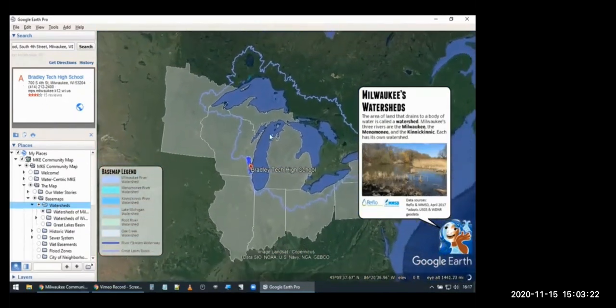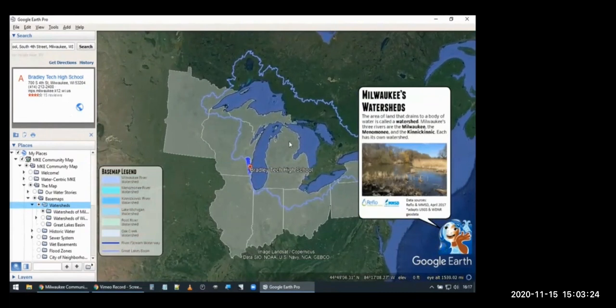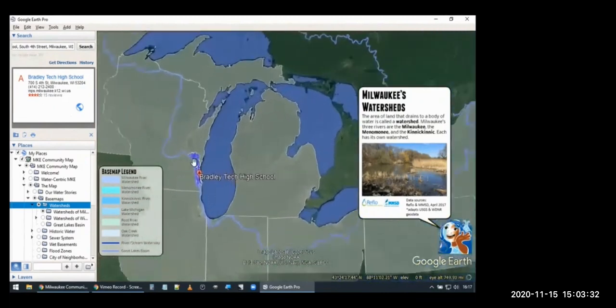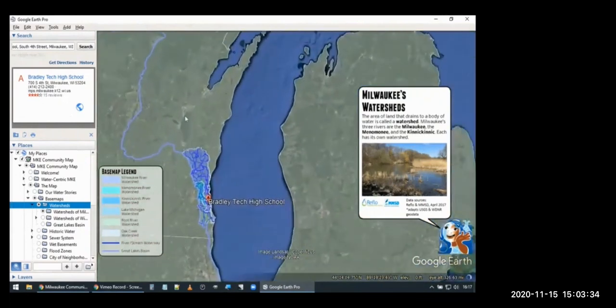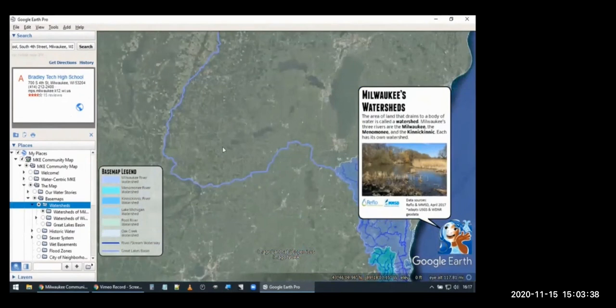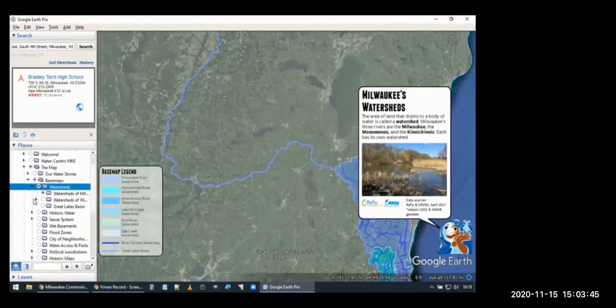We also can zoom way out to a regional context, the Great Lakes Basin. Where is the United States in relation to the Great Lakes? Where are the Great Lakes states? Where does water flow when it falls on this side of the line or this side of the line? What happens? This is a great way to talk not only about hydrology, but social studies issues such as the Great Lakes Compact.